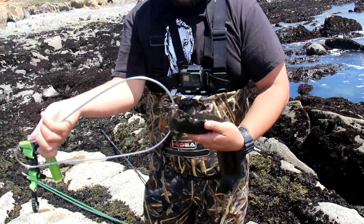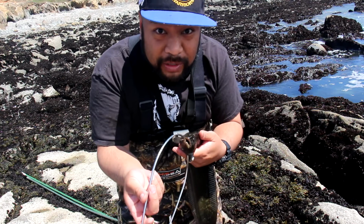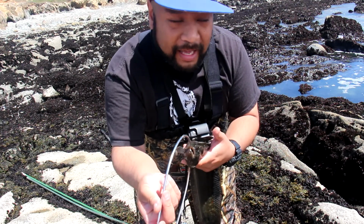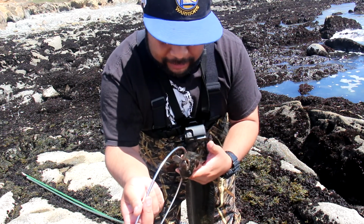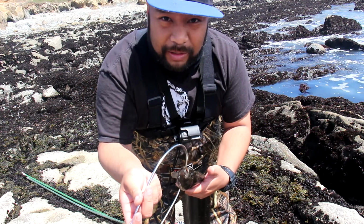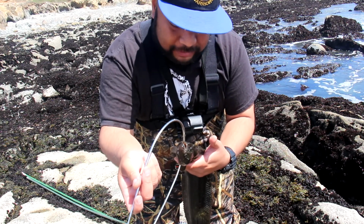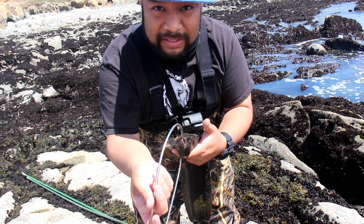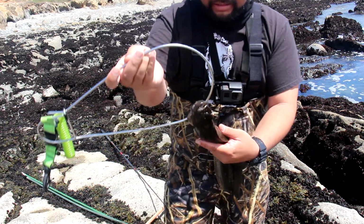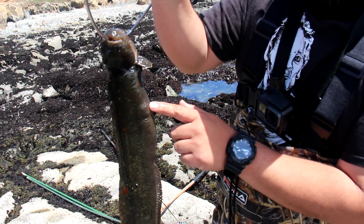Now, what's interesting about this species is they can actually stay alive out of the water because they live in an intertidal zone. And so, you know, when the tide recedes, a lot of times they're left in caves underneath these rocks, which sometimes traps them in air. And so they usually wait out low tide until the tide comes back up again, and they go and find another cave or crevice to stay in. And so they can live up to 36 hours breathing air. So I'm actually gonna keep this guy alive a bit. Oh my gosh. Oh, you could actually see some of the sea lice. Oh, you can see some critters crawling on its skin.